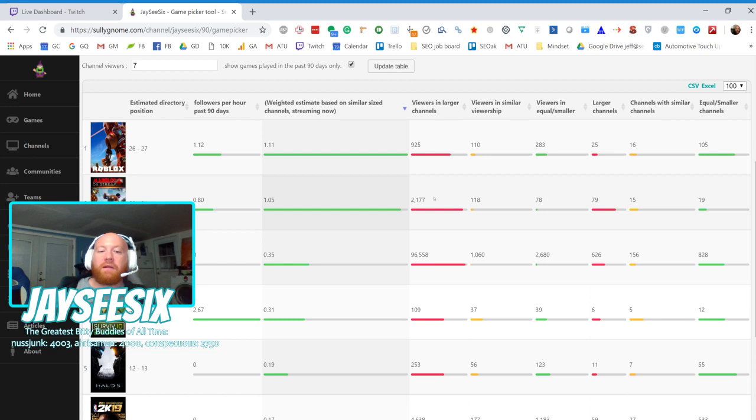And then we see that the vast majority of people are watching in much larger channels than 7. However, viewers in equal or smaller channels, we got 78 with only 19. So if you were to take 78 and divide it by 20, roughly, I guess that's like a 4 to 1. Seems like a pretty decent ratio, right? So you can see how you might get found there, and that's a free game too. Give it a try. The viewers love it. I give away currency when I do it. If you've got a currency system on your stream, which I recommend, maybe that's a topic for another video.